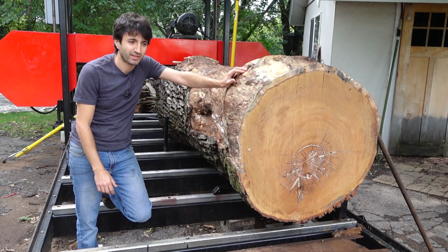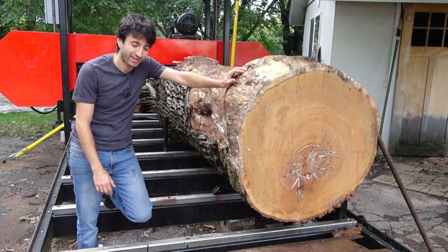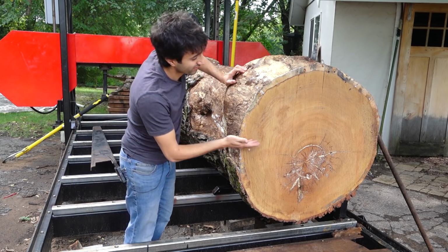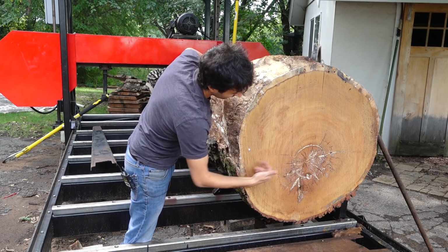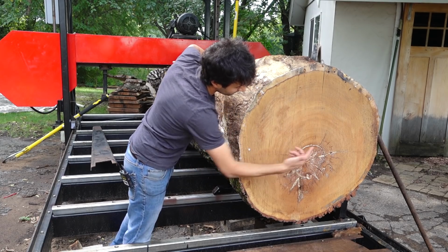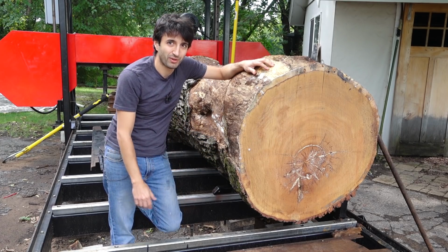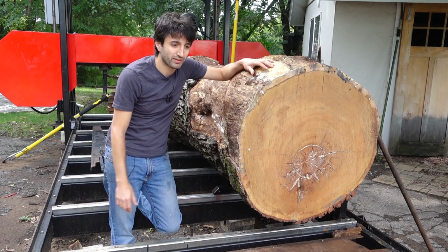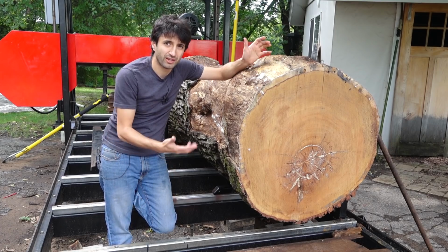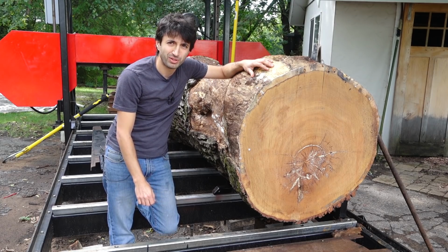The other thing is I don't care to saw quarter sawn lumber. It's a lot of work and kind of a pain in the butt. And I get as much quarter sawn lumber as I need from plane sawing. So as I'm coming down through here, when we get around to the pith, we'll get a few slabs that are going to be quarter sawn on each side of the pith, or the center of the tree. You're going to get that on any log that you are plane sawing, and for me, that's plenty of quarter sawn material. I don't make projects entirely out of quarter sawn stock, and honestly, just having the larger slabs, especially this width, is easier to sell if I do plan to sell it. So that's my little spiel on quarter sawing.